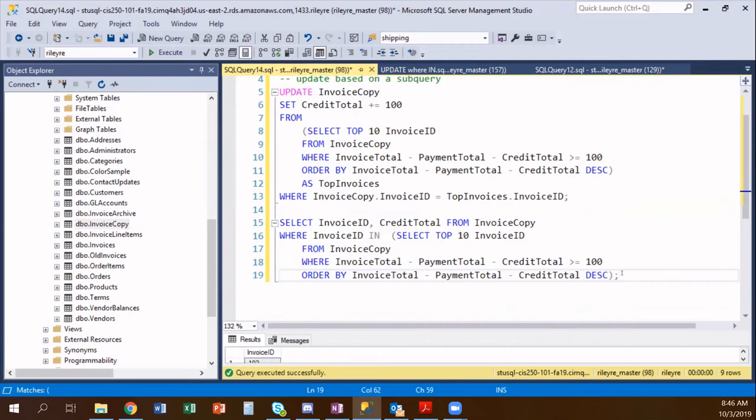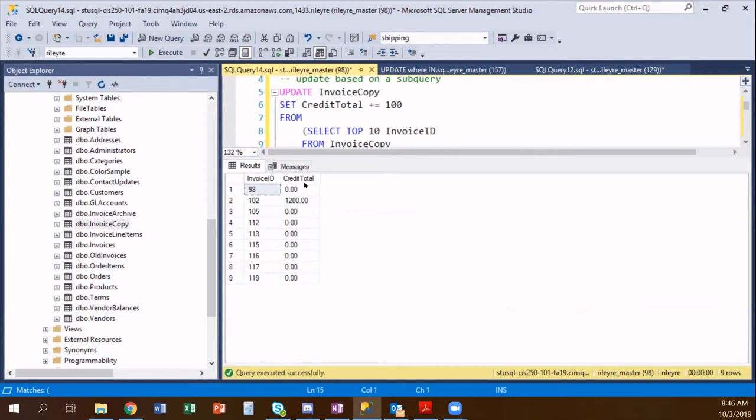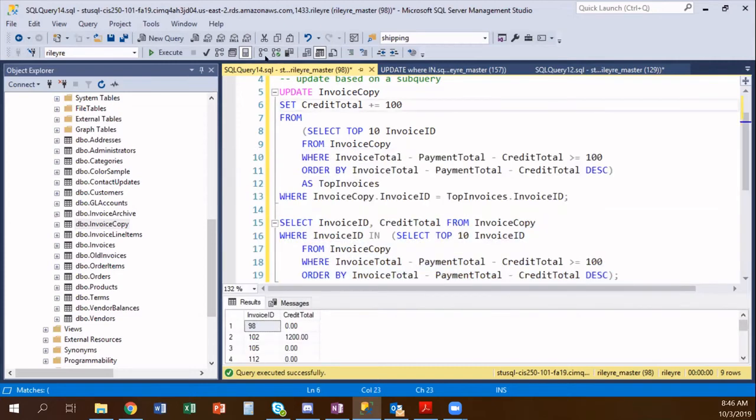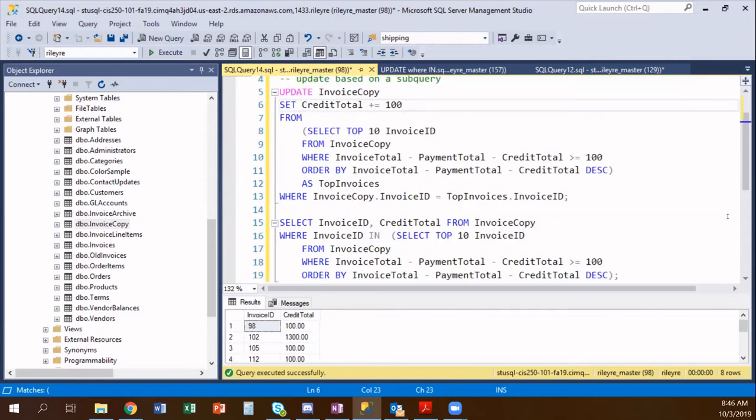So I'm going to run this select statement. I have our inner select, our subquery, and our outer one. Let's see if it'll run. Oh, there we go. So we should end up with 10. And a lot of our credit totals are 0, so we should be able to see the impact of this update pretty easily. So let's run it. Run our whole thing. And now in our output results from our select statement, everybody's got $100. So take a look at this one. This is a pretty complicated one. Make sure the whole thing is on the screen for you.